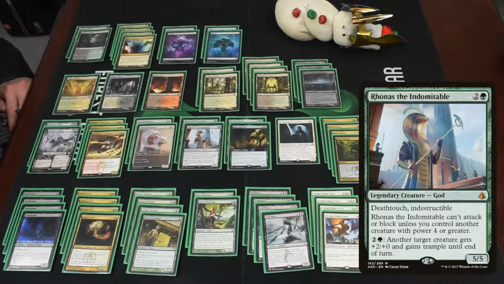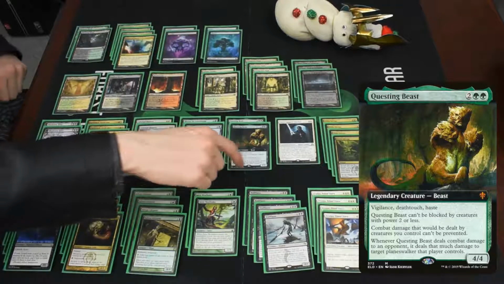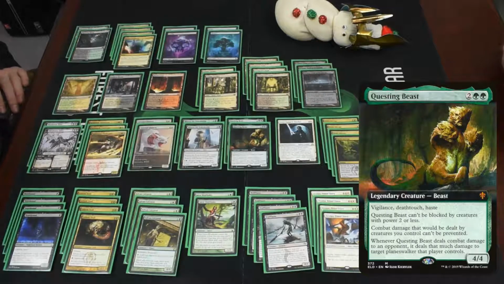Then moving on to 4s, we have 2 Questing Beasts. Not sure if 2 or 3 is the right number, but I'm running 2. Again, it's a keyword soup. The very important haste as well on him. Yes. Just good card generally.